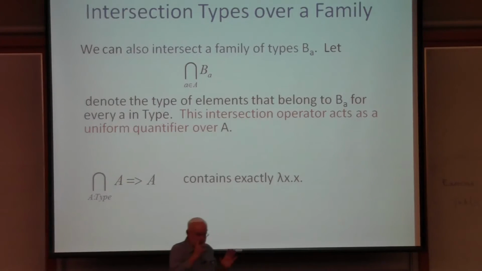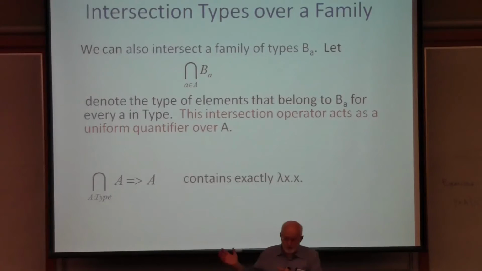So there you see the relationship between the universal quantifier and this thing, because in Coq it will be true that for every type A, A implies A. But there'll be different proofs depending on the type, right? You give me the type of natural numbers, then I'm going to get a function from natural numbers to natural numbers. If you give me the type of binary trees, you'll get a different identity function.